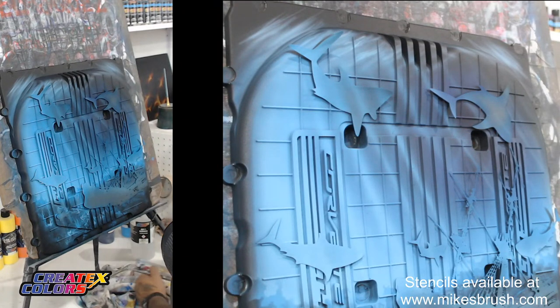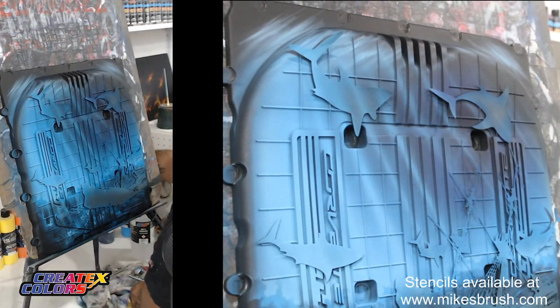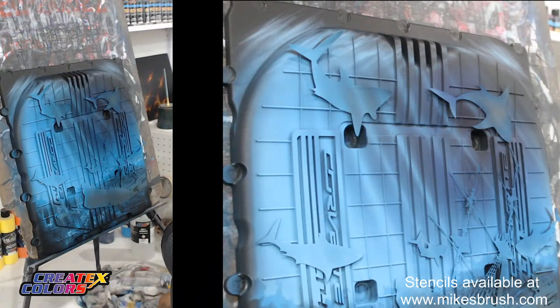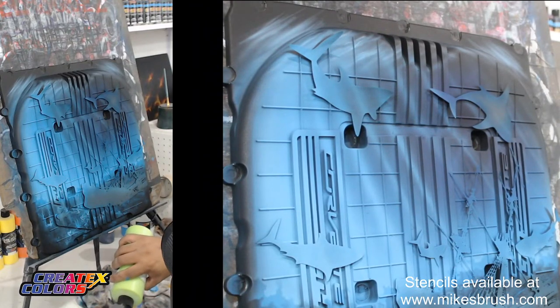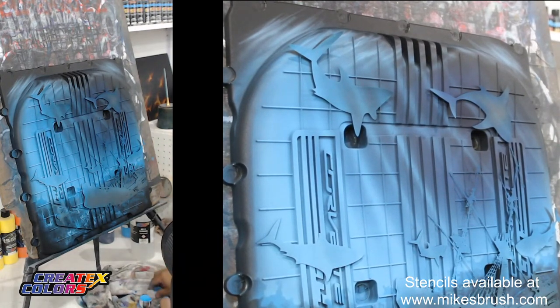So now all I'm gonna do is take, oh man, I'm gonna take some of the limelight green. Why not? Let's use the limelight green to build up our green. First here, our bright green. So I'm gonna pour some in here. And these are very little amounts of paint I'm using. We're not mixing all that.